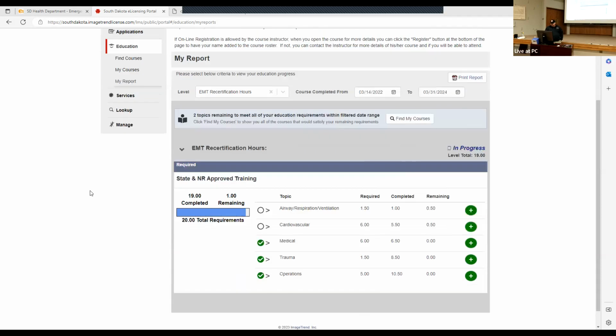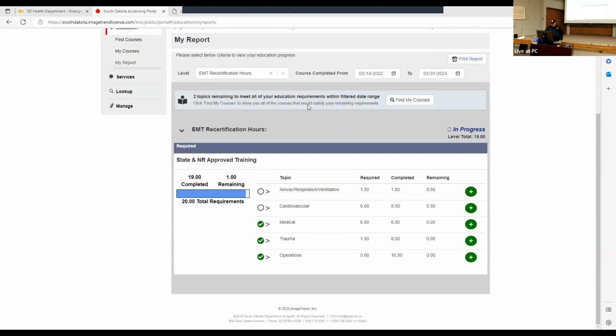Okay, any other questions, comments on recert hours? And usually this course completed from will go back when you have gotten your state card issued to you. So when I renewed my national, I renewed that in like December. Whenever I got the first thing that I could get it for like half price or whatever, that's when I renewed it. I didn't renew my state until I got like the 4th email that said I needed to do it. So keep that in mind as well.